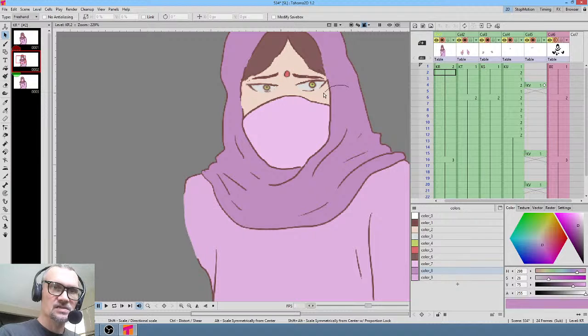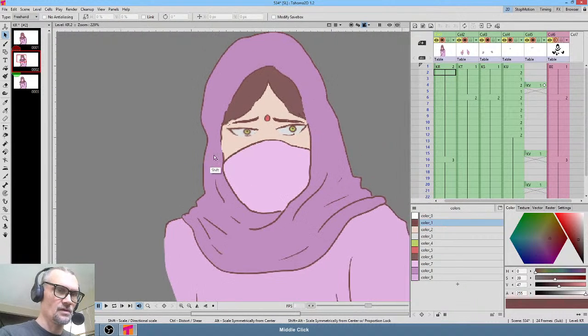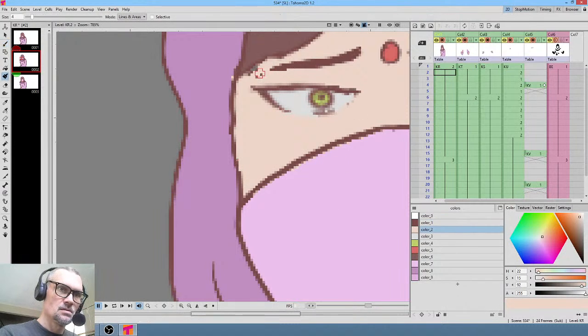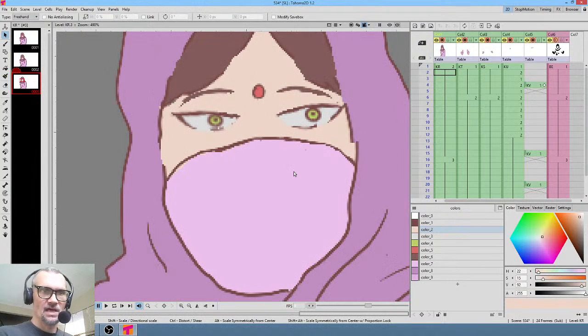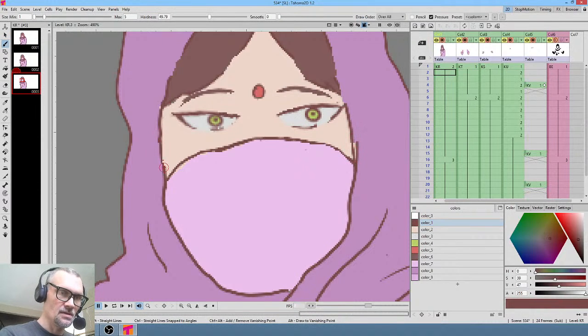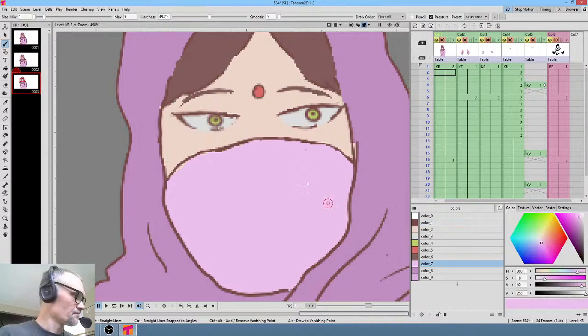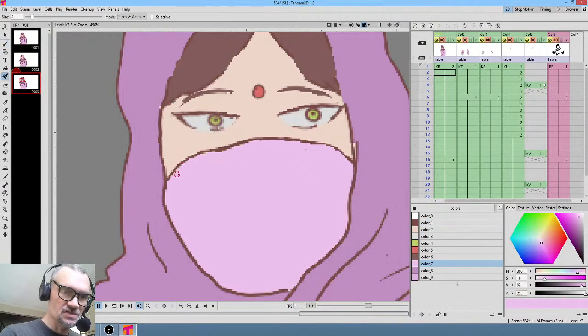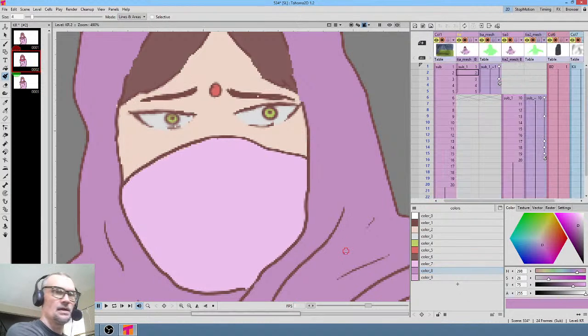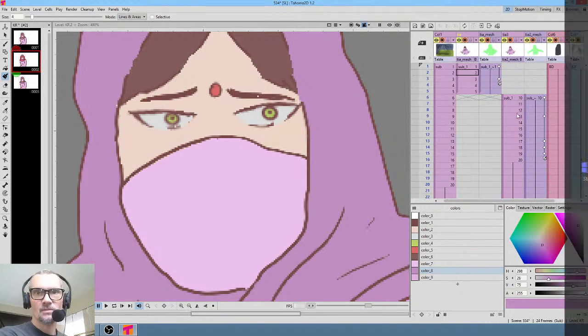Now I'm going to grab a selection of this whole region, and actually before I do that, let me fix one more thing. B key. There we go. And I suppose since I see it, I'll go ahead and clean that up because we had already amended this to accommodate the smile-ish. So again, V key, which is the Smart Raster Paint tool, what we call in OpenToonz the paint brush tool. And there we go.